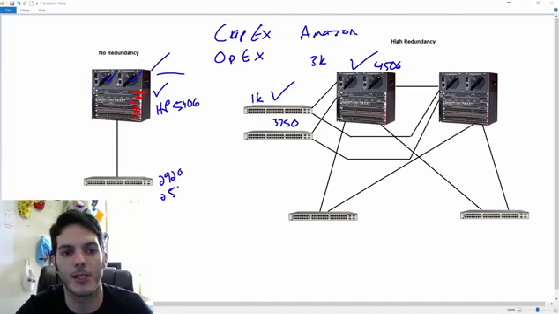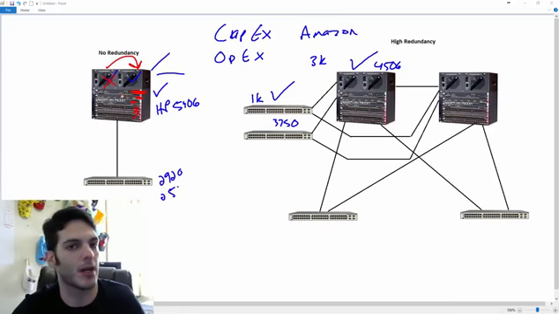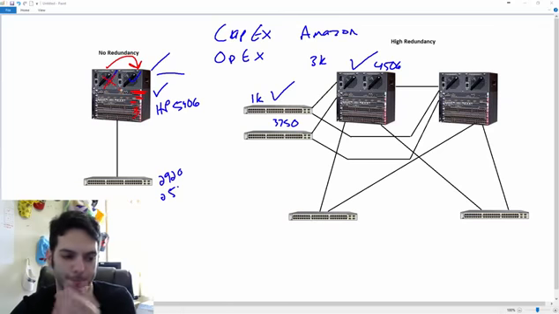Other than the dual power supplies and a single supervisor, this is a poor design. The reason I say it's a poor design is because if anything goes on this box, other than a power supply failing, you at least can fail over to this guy. If this power supply also fails, guess what? The network is down. Like, network down, hard down. There's a difference between a soft down and a hard down.